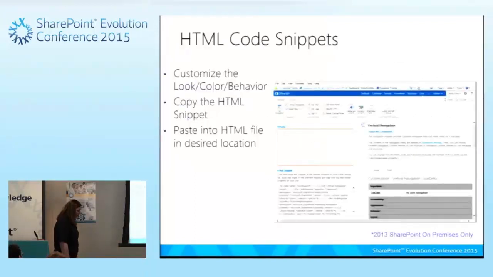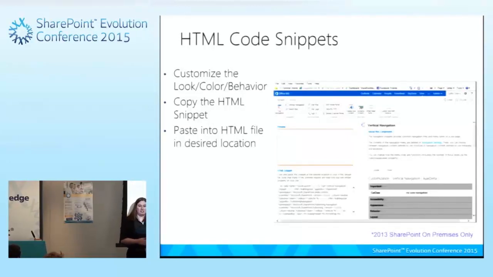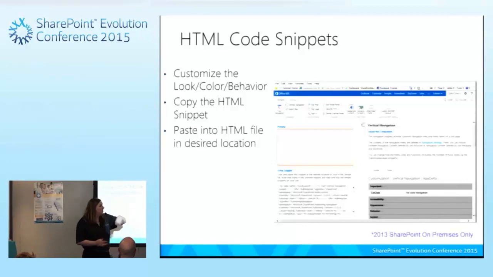Now, if you're working with HTML and you're wanting to use that for your master page, you do have to use what are known as the HTML code snippets that are found in Design Manager to create those SharePoint components as HTML. So you can see here, if you can, it's a little fuzzy, but you can read some of it. It's got things like top navigation and quick launch navigation and all these different components. You can customize some of them, apply your own CSS classes and things like that in the bar here, and then it gives you a section of code right here below that you cut and paste into your HTML file.